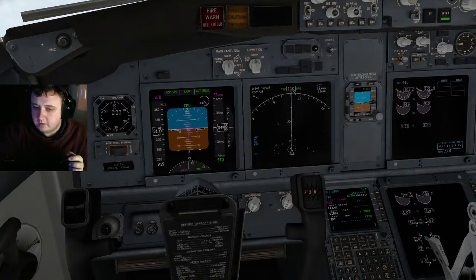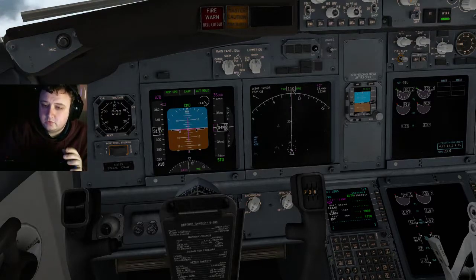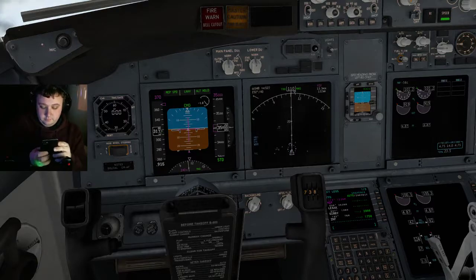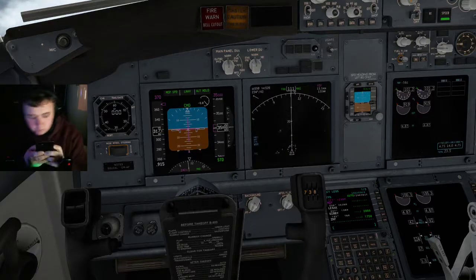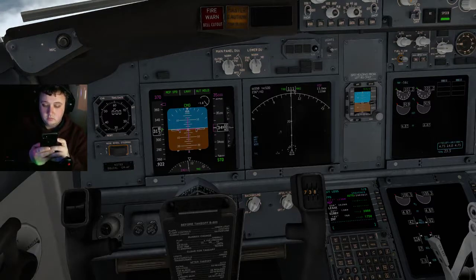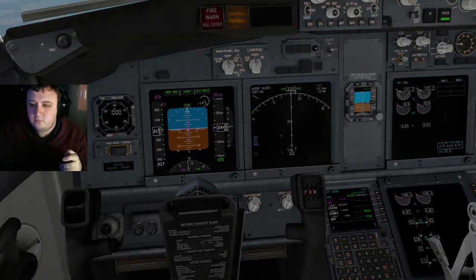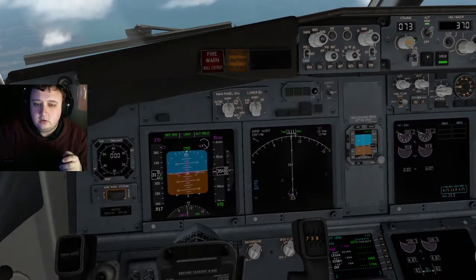So our longest jump we're making is 283 nautical miles. If I had to guess, I could probably do some math here and figure it out. Let's see here. Calculator. We're making 549 ground speed, and our longest distance is 283. 283 divided by 549. So it's a 30-minute jump to that point, which isn't too bad. With the winds blowing right now too, we're probably going to pick up more speed.